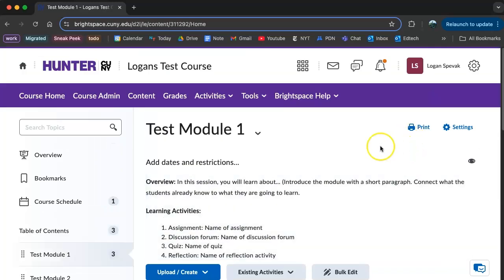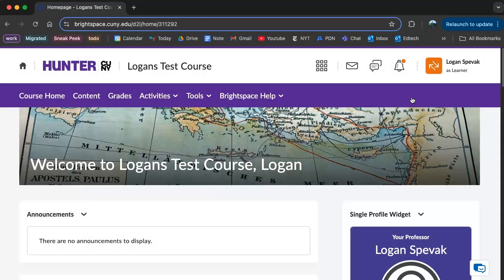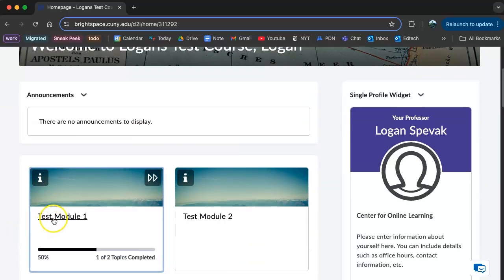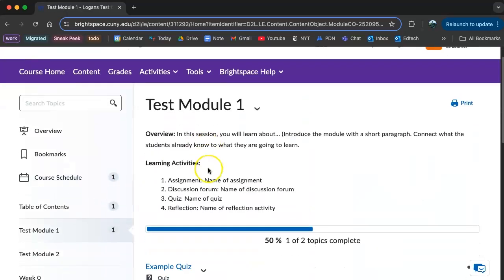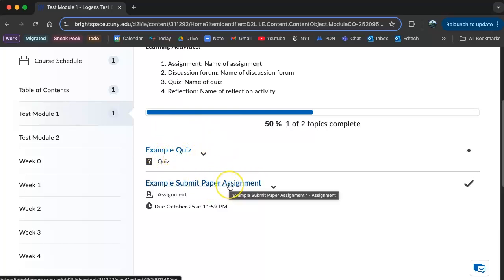We can test this using the first tool by scrolling to the top of our course on Brightspace and clicking our name card here, which opens up a menu where we see at the top, View as a Learner. Clicking on this will bring us back to the course's homepage, but we notice now that it says we are viewing it as a learner. If we navigate back to the module we were working in, we can see here that that example PDF is not displaying, but I do see the quiz and paper assignment.